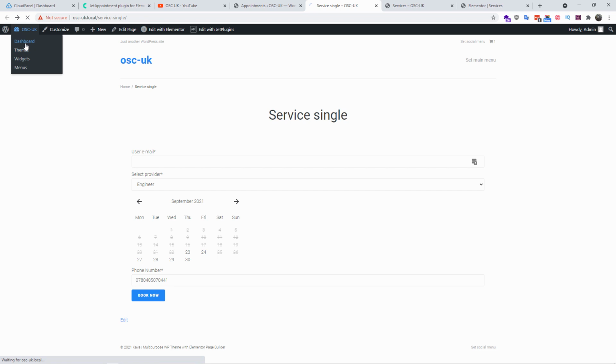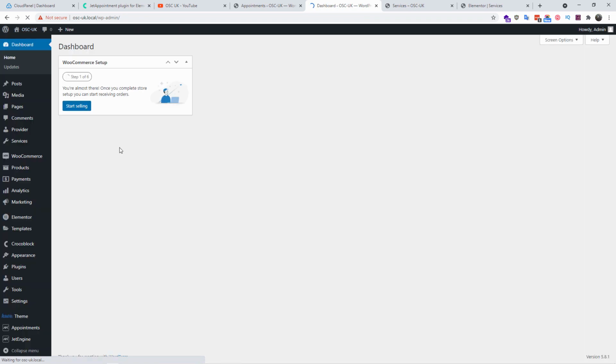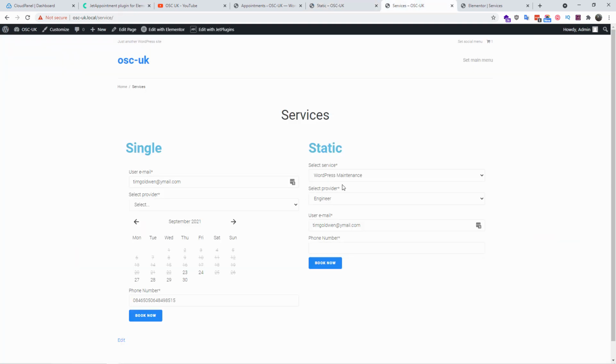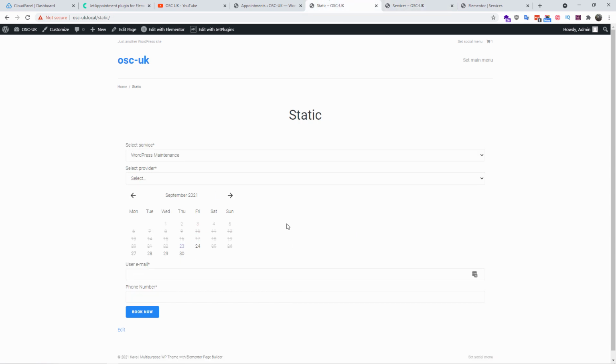Let me go back to the dashboard. Let's go to pages. And I'm going to the other one, actually static, okay? Now, as you can see here, the other one is static. Now here is not showing the calendar, but here it is.